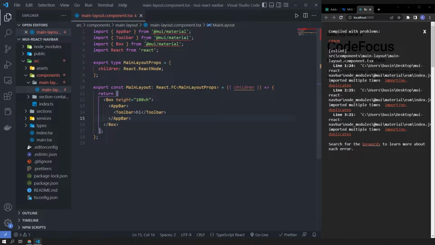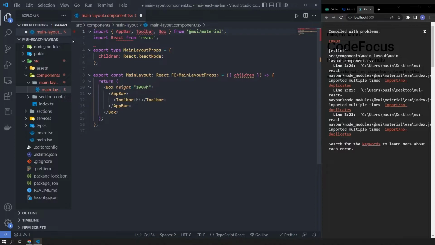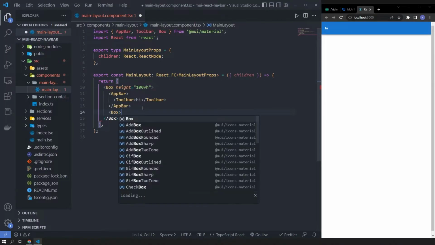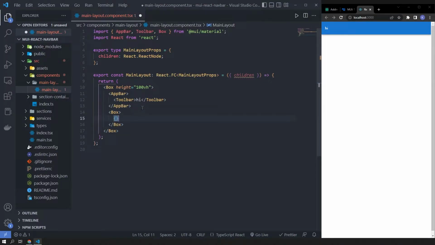Oh, that's weird, it's importing these on separate lines. Just fix that up if that happened for you. So this is what it looks like. Let's throw our children back in. Throw another box right here. Put our children right here.